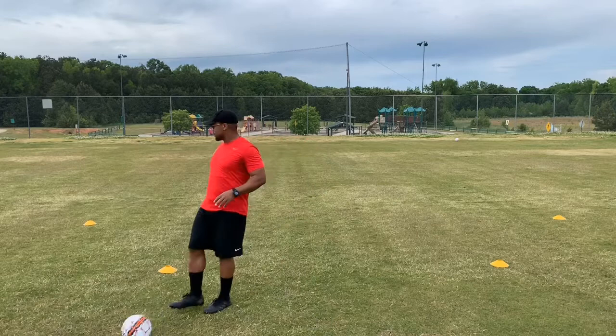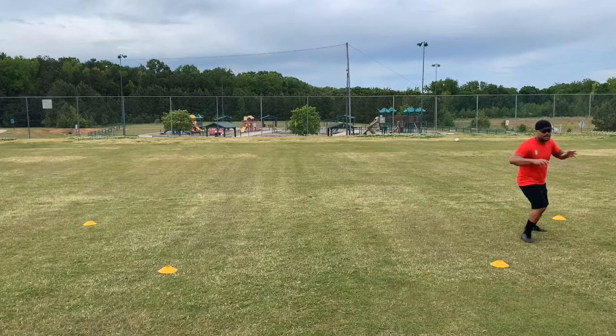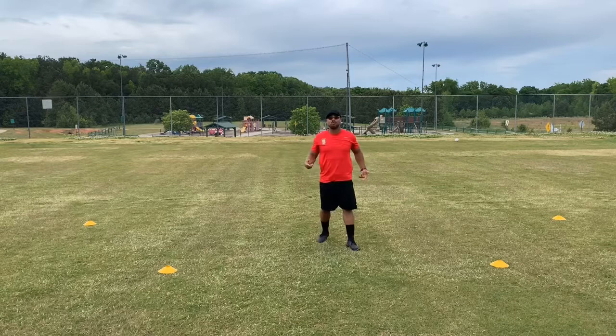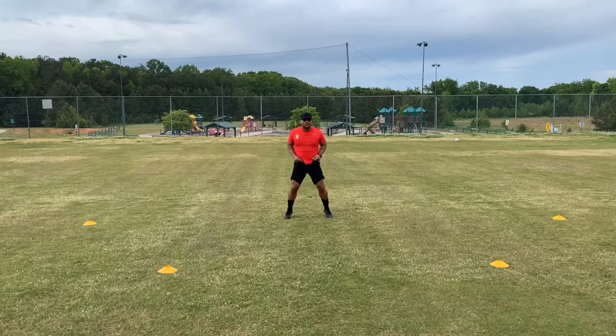Without the ball, here's a quick demonstration. We're going to start at the back of the goal. I'm going to slide to the post and catch. From there, I slide and catch, slide at the angle and catch, back pedal, then come forward for a high catch. It's a lot of movement — it's going to help you with your footwork as well as focusing on your high catch positioning and your feet.